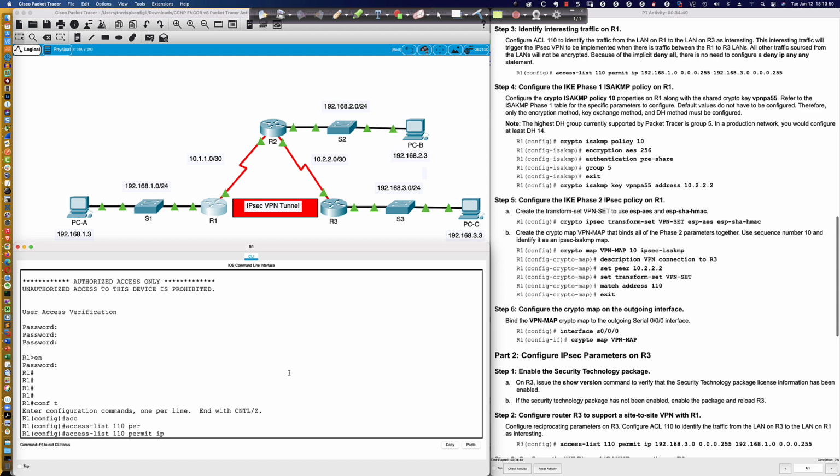And so ESP is IP protocol 50, and Authentication Header is IP protocol 51. Those are the IP protocol numbers, but ESP and Authentication Header, these are layer 4 protocols, just like ICMP or UDP or TCP.